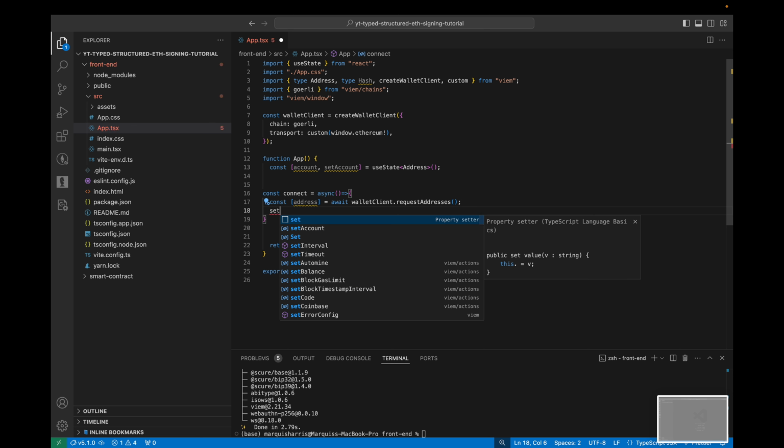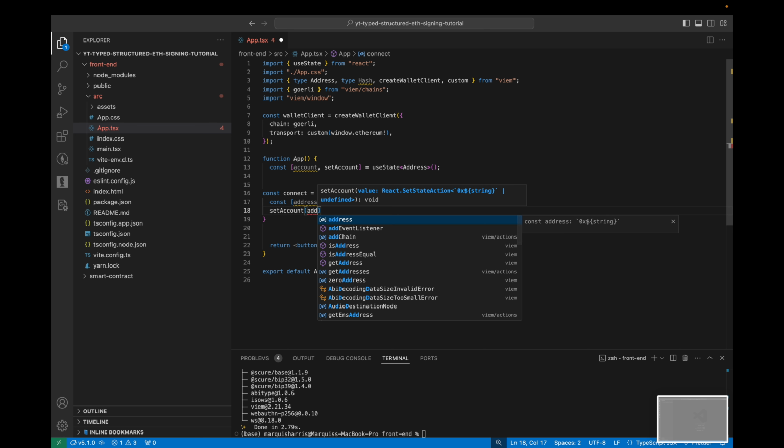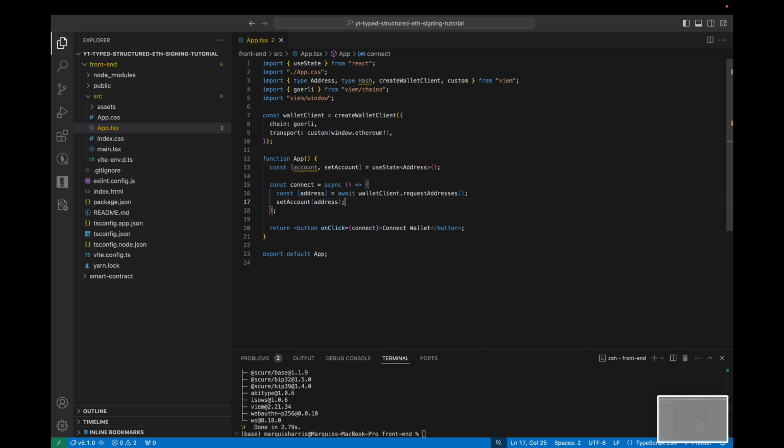And so we will set account to that address returned. Okay, nice. setAccount address, and then on click connect wallet.